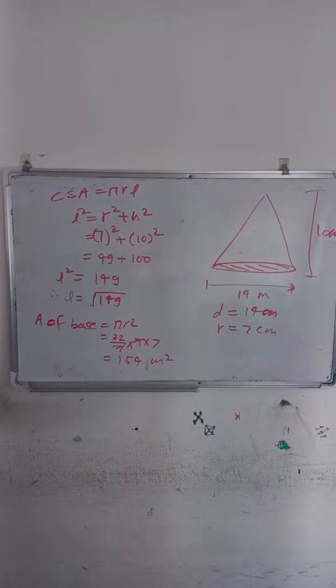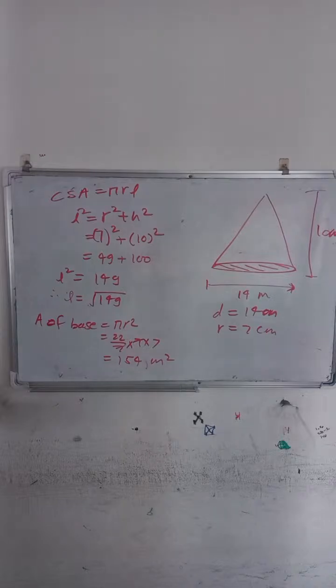So read it carefully. Even I also thought like that. First we calculate CSA and subtract, and the remaining cloth we use for the floor. But here you can directly write for the required base. Base is nothing but pi r square. Put the values, they require this much cloth for the base.